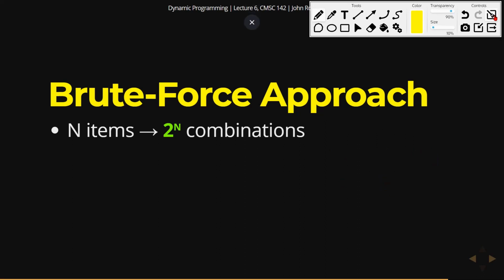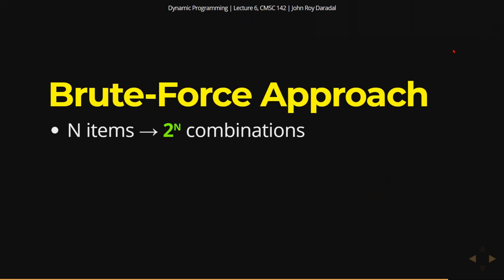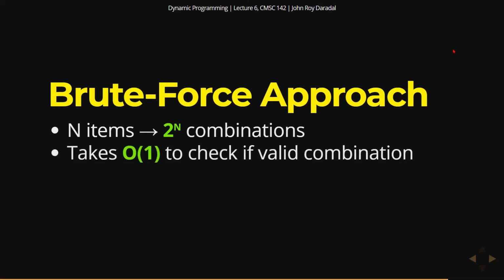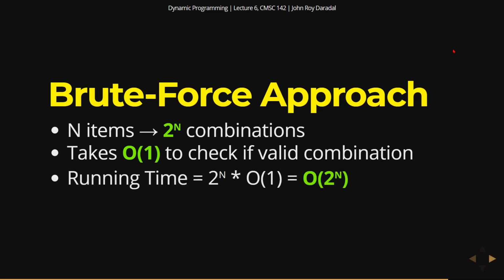So it's an exponential number of combinations. It will take constant time to check if it's a valid combination, because you just get the total weight and then see if it exceeds the capacity or not, right? So you have O of 2 raised to n as the running time for the brute force.